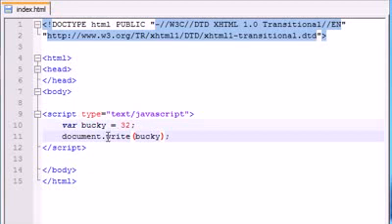Another thing I want to mention is you just can't use any symbols and letters you want. You need to start your variable name with a letter or an underscore. So since Bucky starts with a letter, you can also start it with an underscore. That would be valid, but you can't start it with like an and sign or a percentage sign or anything like that. It needs to start with an underscore or a letter. Another thing is that the other characters in your variable name must be letters, numbers, or underscores. For example, you can't have like Bucky percent dollar sign 2 at sign. That variable doesn't make sense at all.